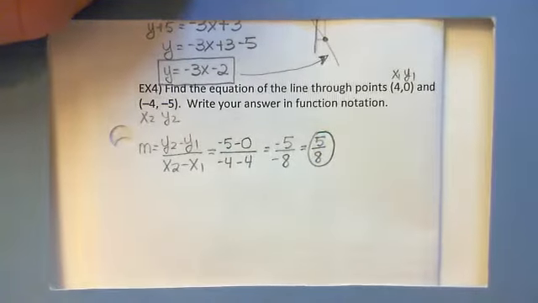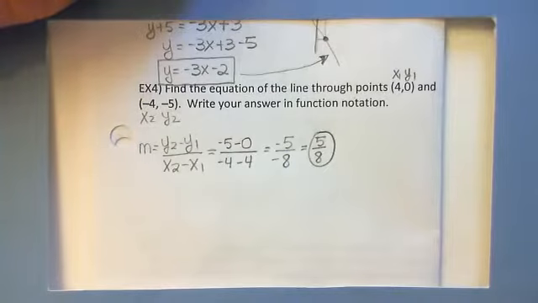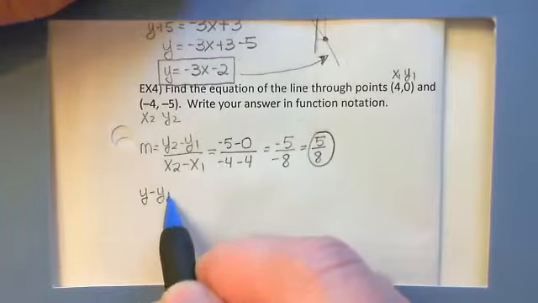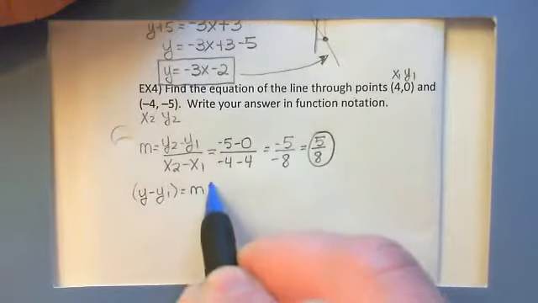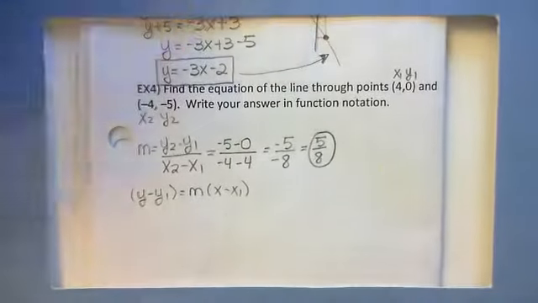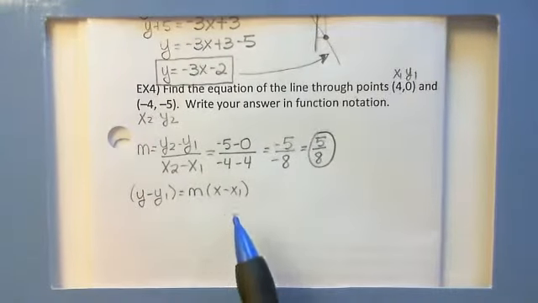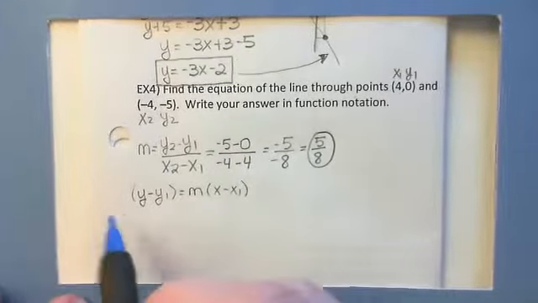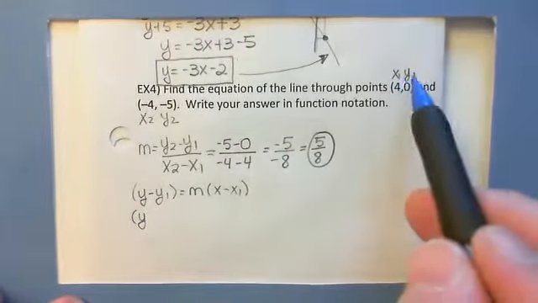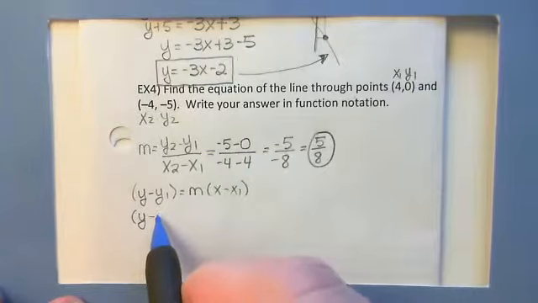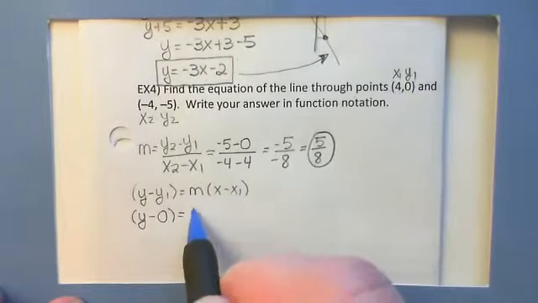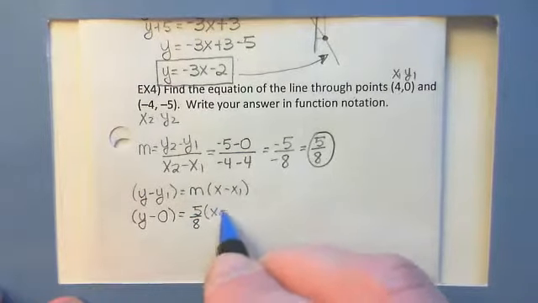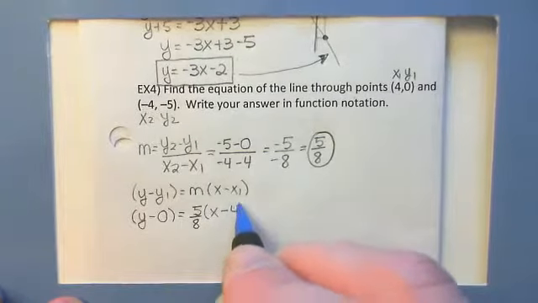Very well. Now that we have that, we can use this formula right here, y minus y1 equals m times x minus x1. This here is called the point slope formula. Basically you need a slope, which we have, and a point. We have 2. So all we're going to do is plug it in, and if you notice we already label x1 y1, so I'm just going to copy there. y1 is 0. My slope is going to be 5/8. x minus x1 is 4.